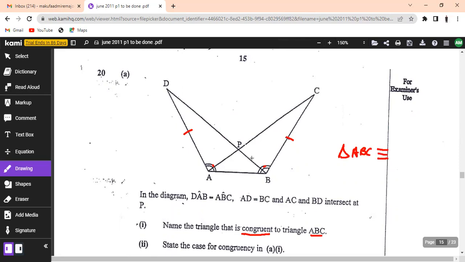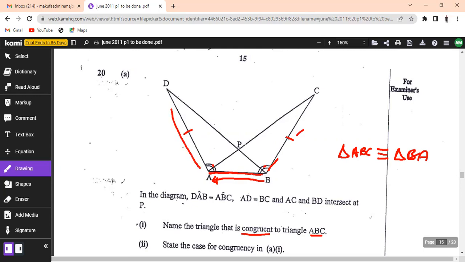Okay, so triangle ABC is congruent to, and this is the sign for congruent too. So it's going to be ABC. So this time you check with the sides. This side A to B is the same as B to A. So it's going to be BA in this case. And we move on to BC. From B to C, this side. Sorry guys, I'm referring to the wrong one. This is ABC. Okay, so you are going to have BC, which is this one. Okay, so this is your BC here, which is same as what?